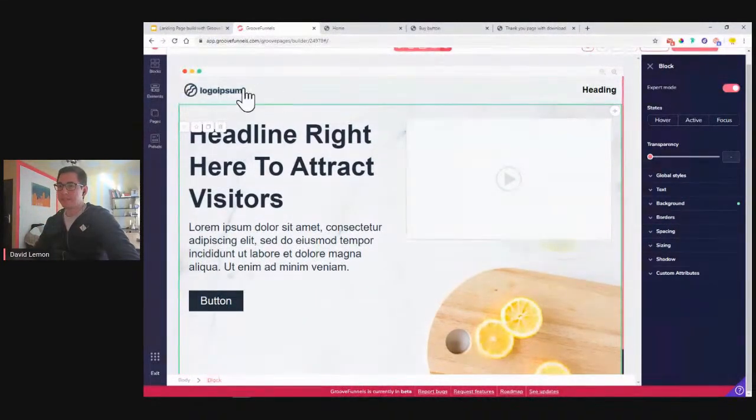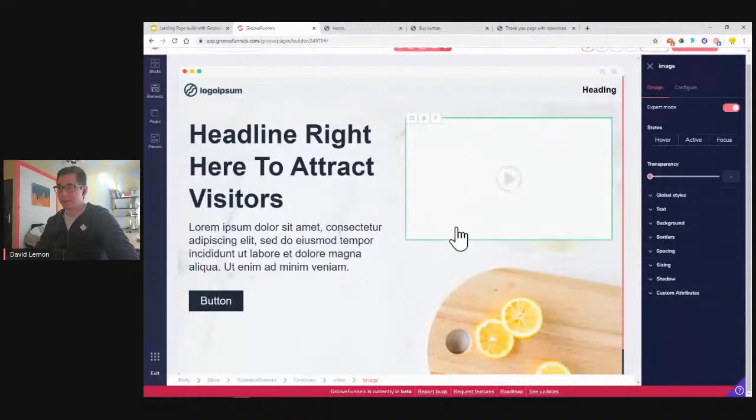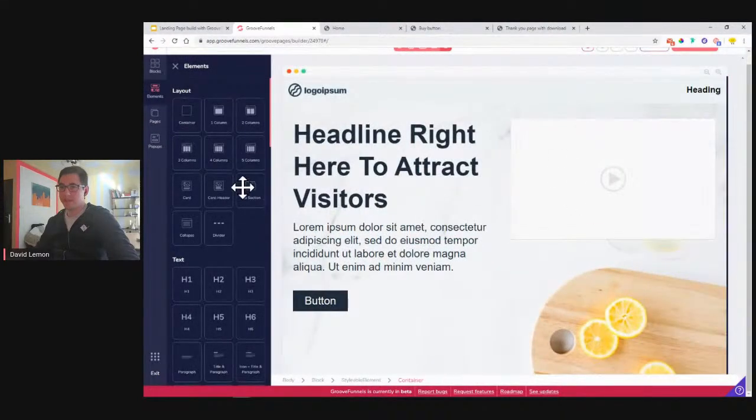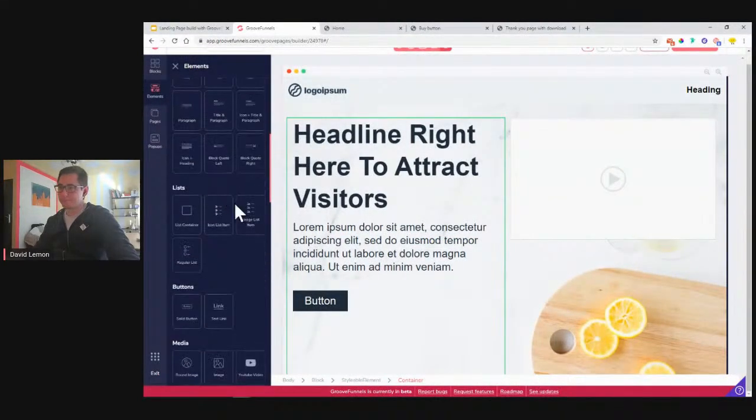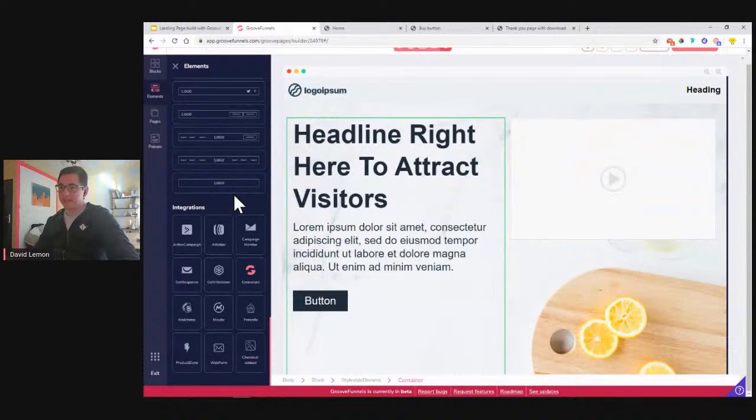Now we can see that this is one block, and then this is the other block. We have it separated. Now we know what we are working with. So I want to make sure that we have an embedded checkout form over here. And I want to do that first before I move anything from here. So there is a GrooveSell element over here. I will just show you what that does.